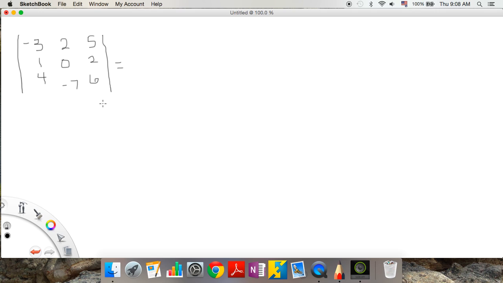So we pick a row and or a column to go off of. I'm going to choose this one here because it has a 0 in it and it's got smaller numbers. You could use this column if you wanted, but then you've got this negative 7, it's a little bigger. In the end, you should end up with the same number no matter what row or column you picked. So we've got 1 times negative 1 to the, this is row 2, column 1, so 2 plus 1 power, times, we cross that out, we have 2, 5, negative 7, 6, plus, and then this one we've got 0 times negative 1 to the, we're in row 2 and column 2, negative 3, 5, 4, and 6, because we cross out the row and column that it's in.